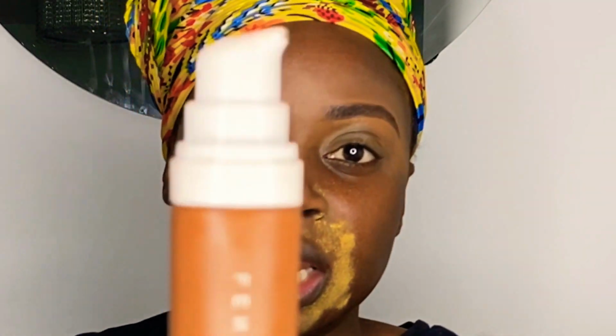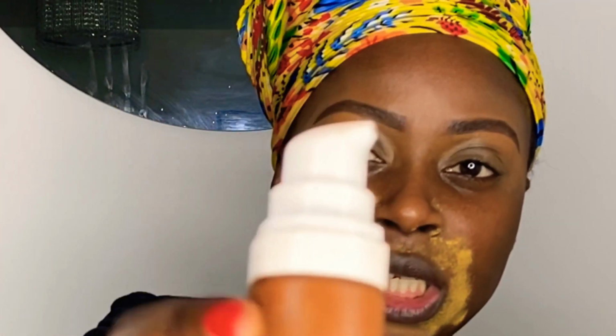And with my Fenty, this is my Fenty. I can't remember the shade. No, I got the Fenty 416, and then I got my NARS. Yeah, these are 3 of my favorite foundations at the moment. So the NARS is a dark brown. No, the NARS, I got dark 3.